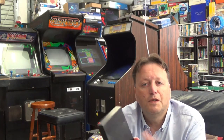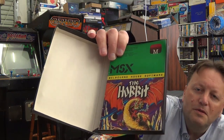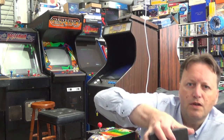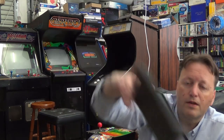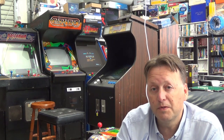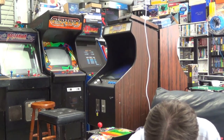So this would come with a book on the front of it, and this is the main one I know about, and it is none other than a proper copy of The Hobbit for the MSX. It would come bound, that's why the black box doesn't look very attractive, with a copy of the book. I still have my edition of the book. Don't know what happened to my tape of the game. It's a cassette tape, and it's a text adventure but with graphics, and it's really well done. Played it a lot back in the day. And copies of this can get very expensive. So very happy to have that in my collection.